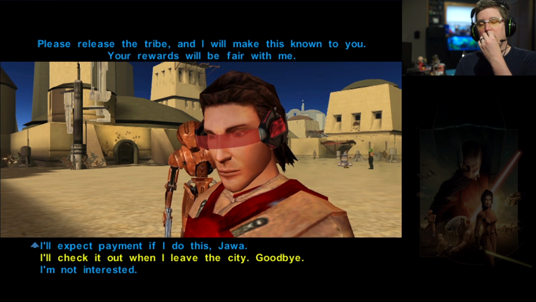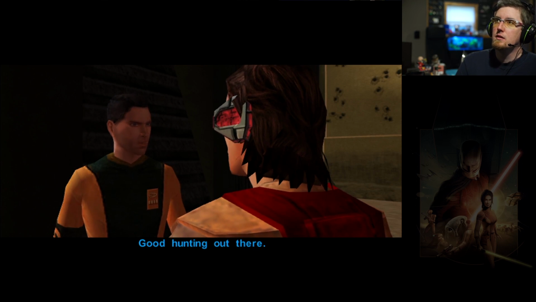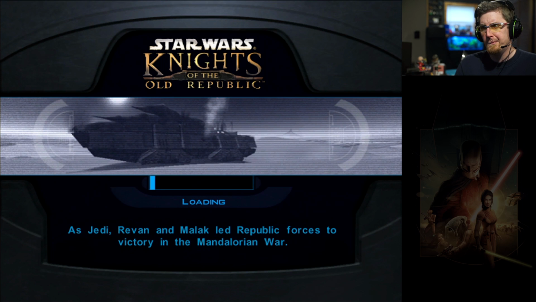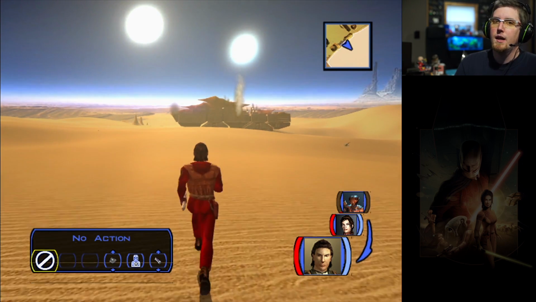I'll check it out when I leave the city, then. Goodbye. If he gives us extra payment besides, great. If not... Good hunting out there. We'll just take the map to the star map. So I wonder if I would have run into him afterwards, how would I have gotten to the star map without him? Maybe something from the chieftain. And hopefully I can be like, hey, before I give you the vaporators, release the Jawas. Anyway, teleport.